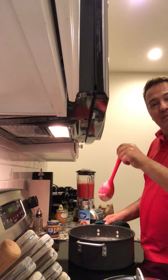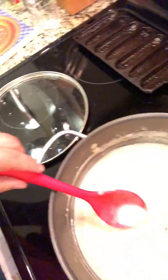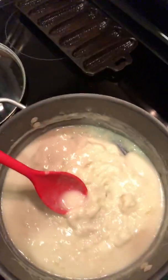Oh my God, my spoon is red too. And my soup will be red soon, but it's not red yet because we haven't added the tomatoes. But I did want you to see what this looks like. Oh my gosh, it almost looks like mashed potatoes right now.